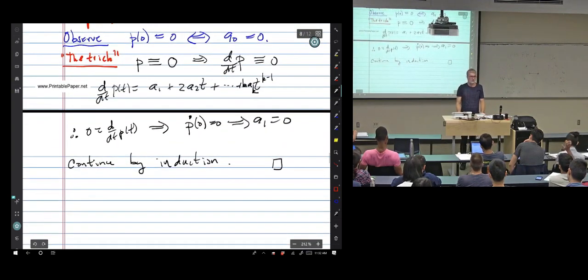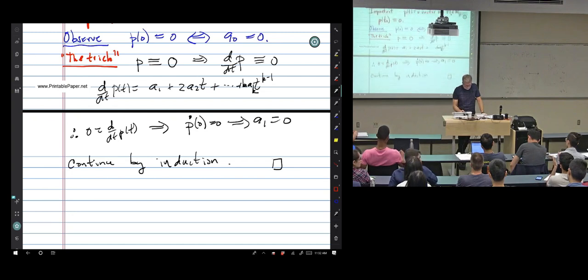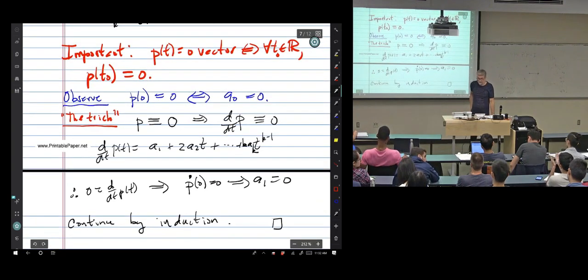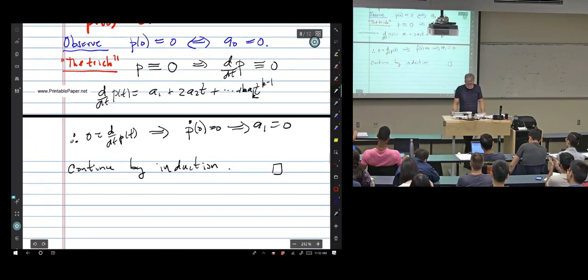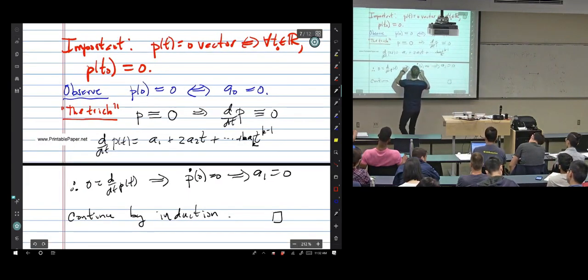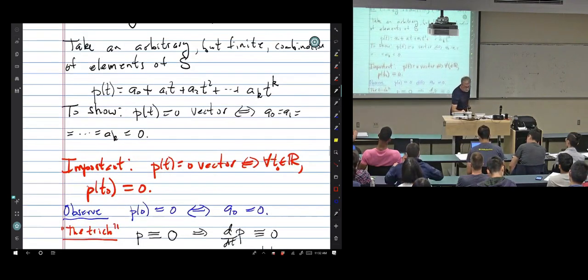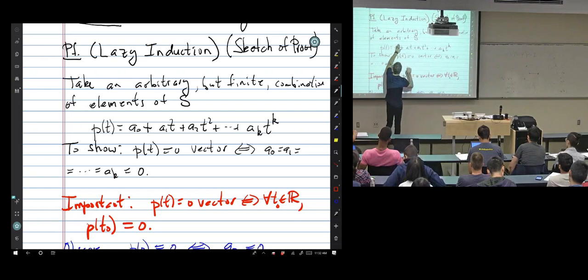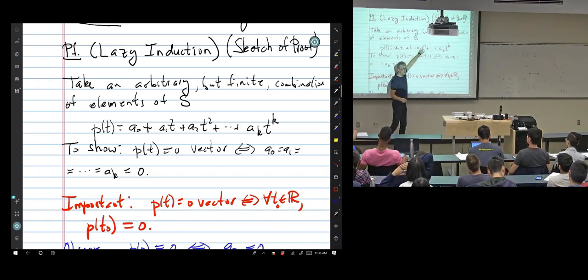Other question? So instead of the differentiation, can we take the common out? Once we prove a naught is equal to 0, we take the t common out of the main expression, and then we can prove a1 is equal to 0. Well, yeah, if you take out a0, but now if you plug in 0, all of these things are 0, so you've got to do something. You can plug in 1 now and get a set of equations.